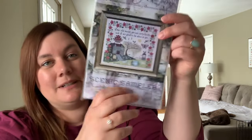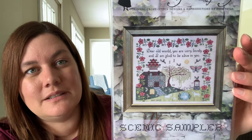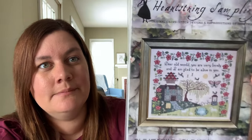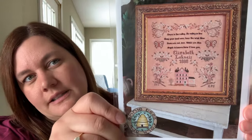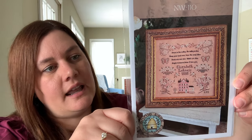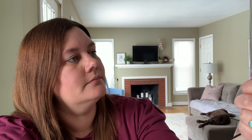I bought the Heartstring Samplery Scenic Sampler — isn't that beautiful? It's big though: 247 by 215, with very dense stitching and a huge border. Then I'm really excited about one from Annie B's Folk Arts, a new designer to me. I got 'Down in the Valley' with this awesome pink house. It's just a really sweet little sampler, 150 by 155, and I love it. I really want to start this one.